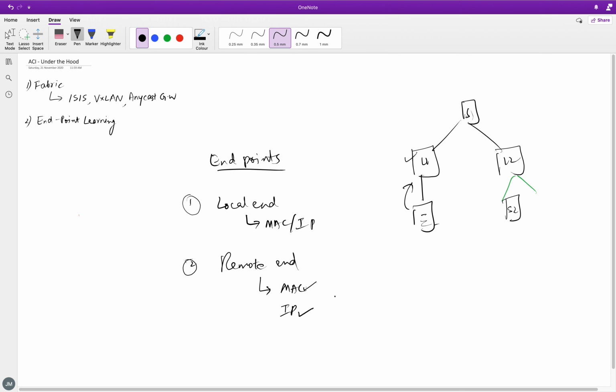That is the reason why we learn only the IP address when it is L3 traffic. What is the meaning of L3 traffic? Something like, say, this is 10.1.1.1 and this is 20.1.1.1. When both are trying to talk to each other, what is the first thing this server will do? The server will send an ARP to the default gateway, which is the SVI over here, the Anycast gateway. So it will send an ARP to the leaf itself, to the gateway. If it's L2 traffic, then it would ARP the destination itself.